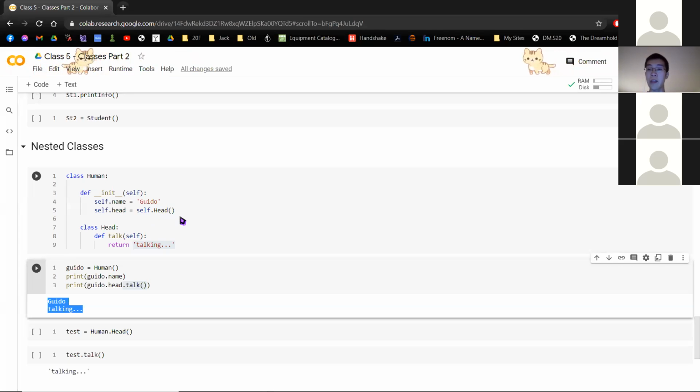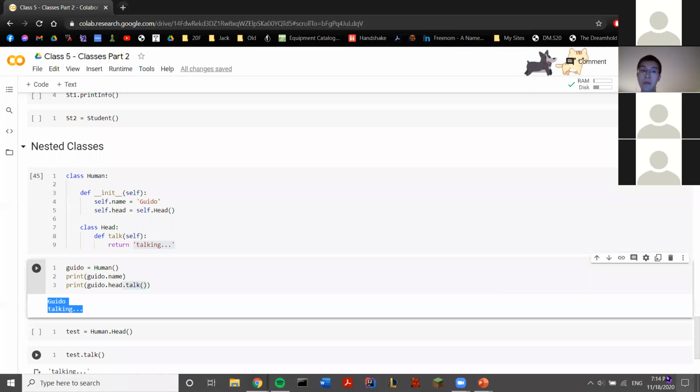So examples would be, maybe you have an outer class that represents a library class. And inside you would have a book class, right? Because you can imagine that a library is going to have a lot of books and they're probably going to be very closely related to each other. So you might as well just nest it inside of the outer class.